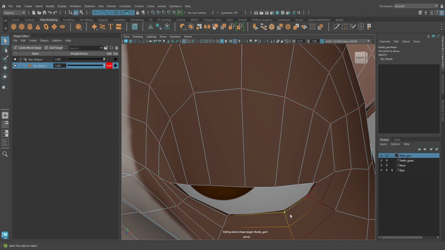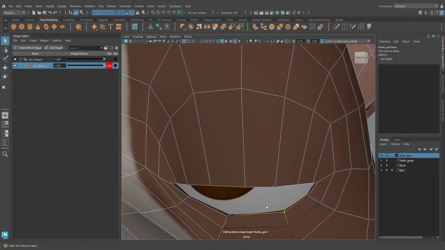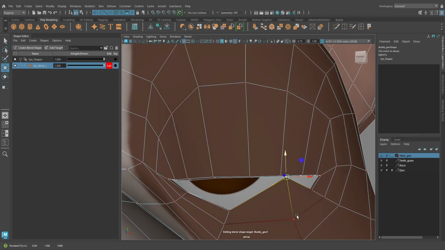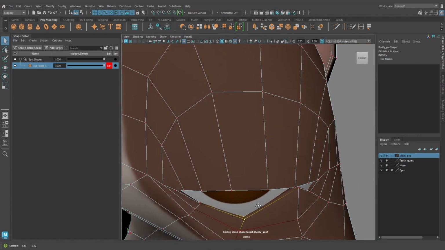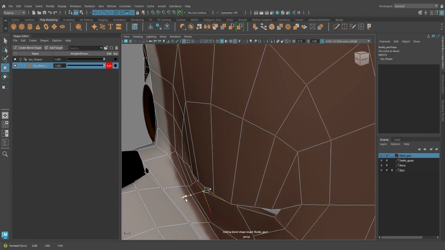Let's work on the bottom eyelid and pull these vertices up. Make sure it's nice and even with the top eyelid and make sure we don't overlap any geometry from the eyeball.